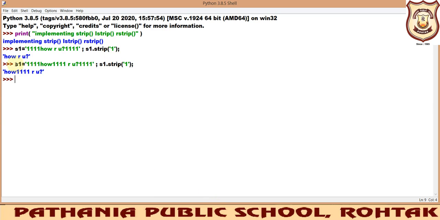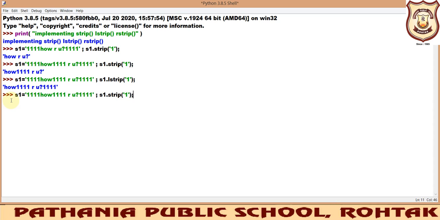If the same syntax is implemented for lstrip, let us make it lstrip. You will see how things are implemented. Lstrip will remove the given sequence of characters that you specify here from the left side. Similar is the case with rstrip, so I'll make it r, right strip.